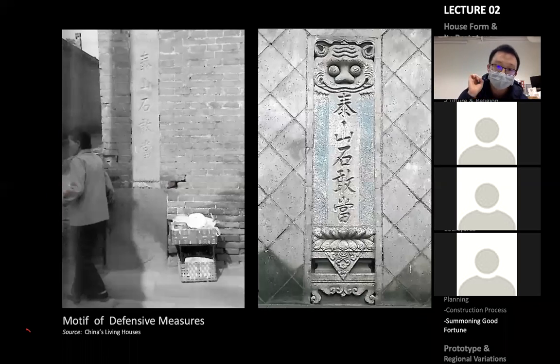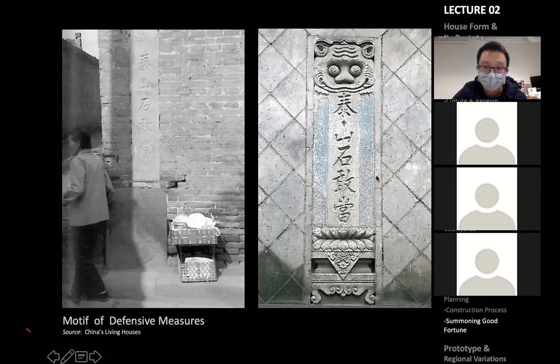We have another one that is to defend against unpleasant things, such as the one popularly used in northern China, the carvings of 泰山石敢当. 石敢当 is actually believed to be a warrior from the Qin dynasty, a very strong warrior who could protect the Emperor Qin, the first emperor of China. So later it became a motif that can expel different evil spirits and manners. And in Shandong, we can see this kind of Taishan Shigandang was actually placed on the corner of the building. So the importance of the corner is revealed again, the weakness. So we need something to expel the evil spirit.